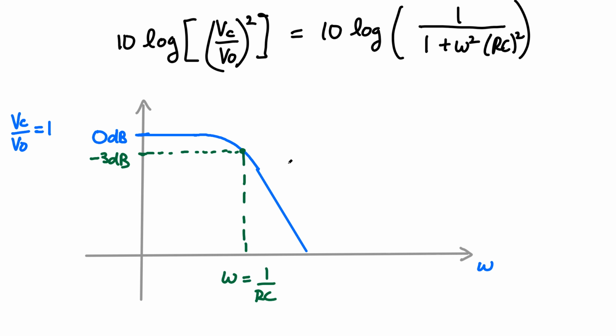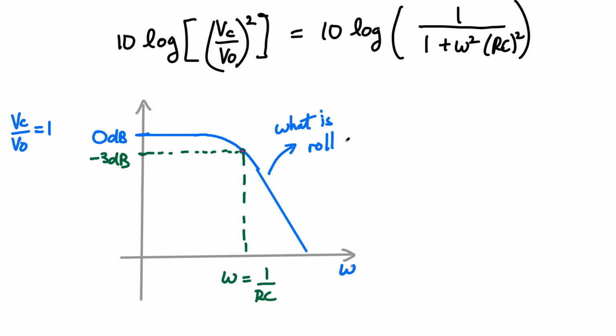Actually, the other thing you can ask yourself is, what is the behavior of this section, right? It goes down, but how much do you lose, for example, every time you double the frequency? So we can have a look at that now. Our question is, what is the roll-off in the high frequency limit? It certainly drops, but on this dB scale, how many dBs do we get every time I double the frequency? So let's double that frequency.